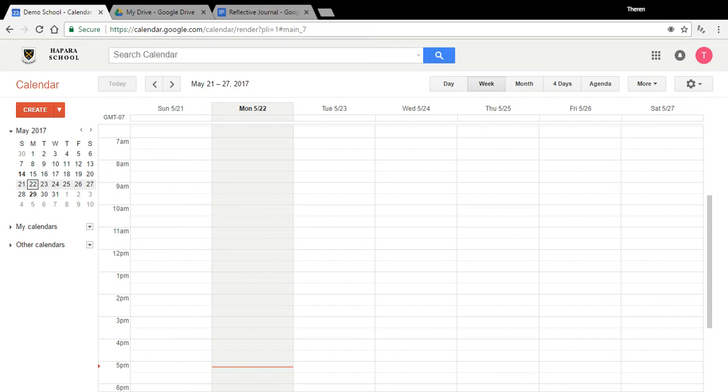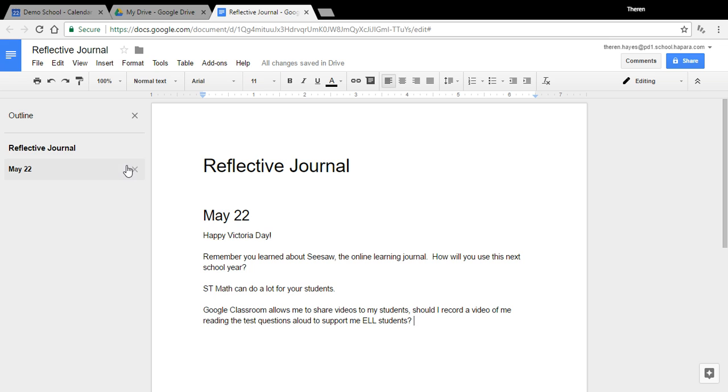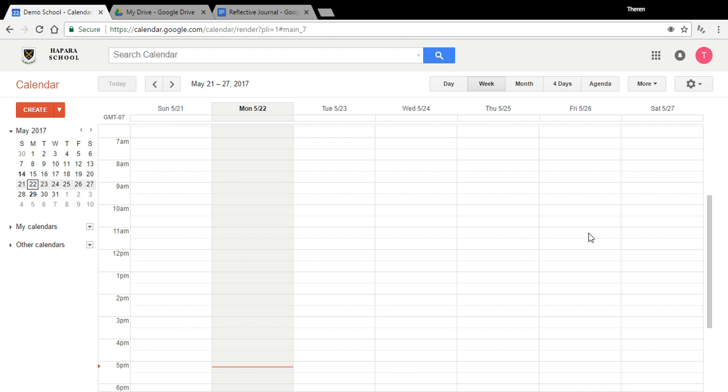Google Calendar. I am now going to show Google Calendar and how I can set reminders and notifications for myself. I am combining the use of Google Calendar with a Google Drive stored reflective journal. So this Google document stored in my Google Drive, I am going to connect to my calendar and have it show up on multiple days coming in the months and the weeks coming up to help me reconnect and rethink on important topics as this school year has ended.